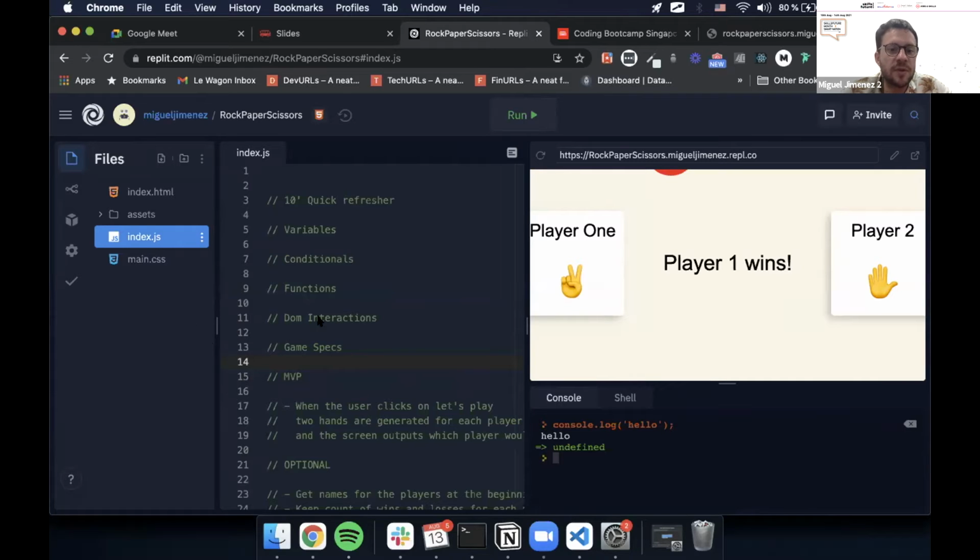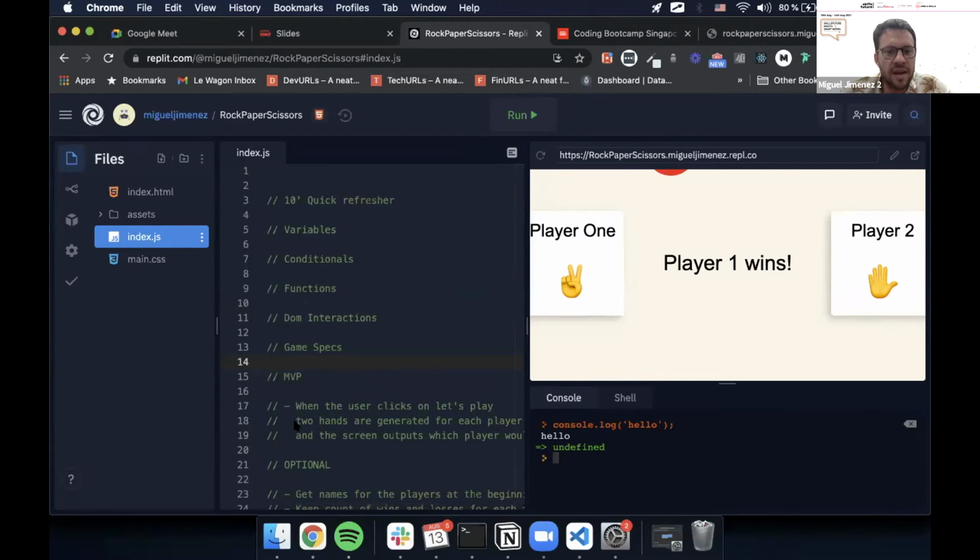I'm getting a question from Daryl: what is the difference between index.js versus the console? So the console is just a place where you can evaluate JavaScript quickly. It will also let me know if I'm running into errors or anything like that. The index.js is the JavaScript that is going to be applied to the project and compiled on the website that you see on top. If that is a little bit too abstract, you'll see the difference in a moment.